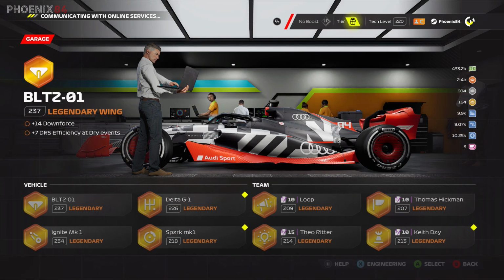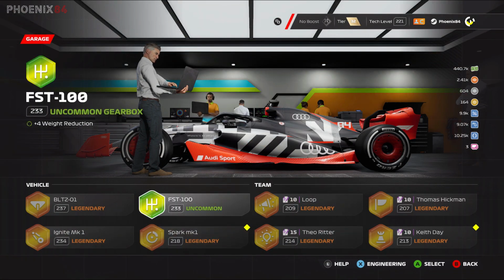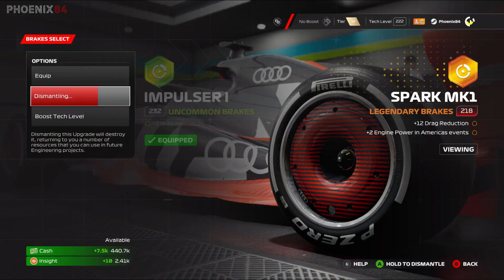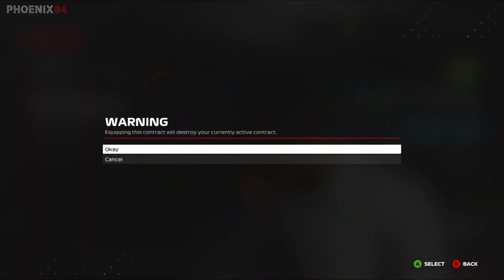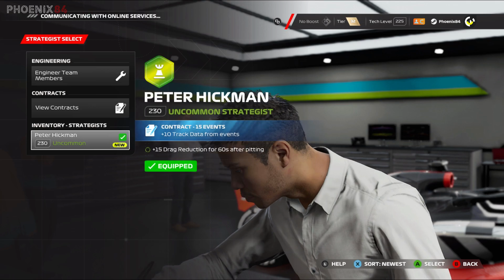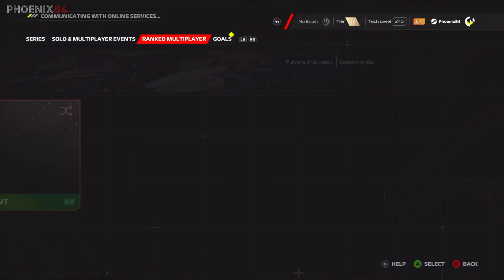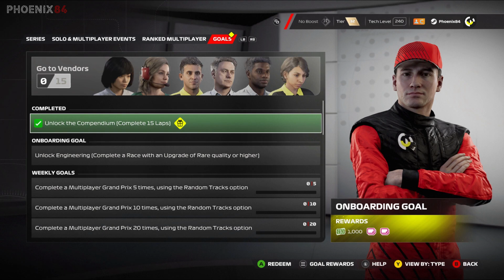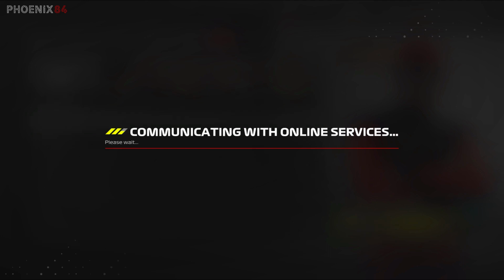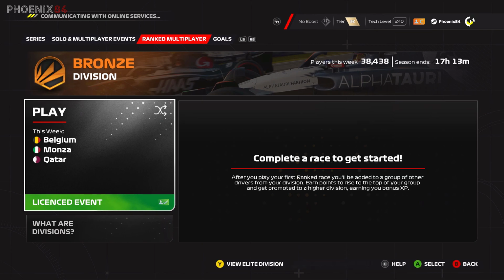Now, I have a bit of an issue with the garage. The fact of the matter is, it's far too easy to gain parts, just by doing time trial or Grand Prix mode. If you were doing this properly, you would make it so that only stuff that is part of those three events would give you the results. But yeah, we've got goals as well, which you can unlock, which, to be honest, I'm not really bothered about.